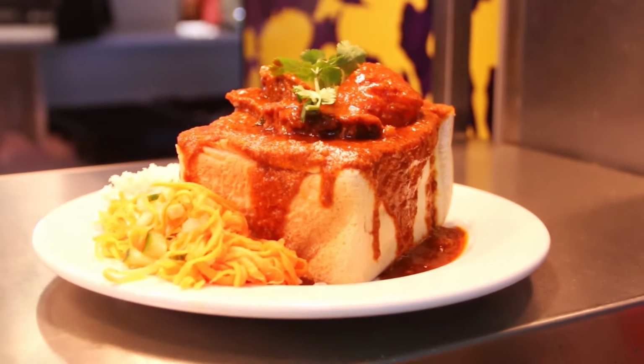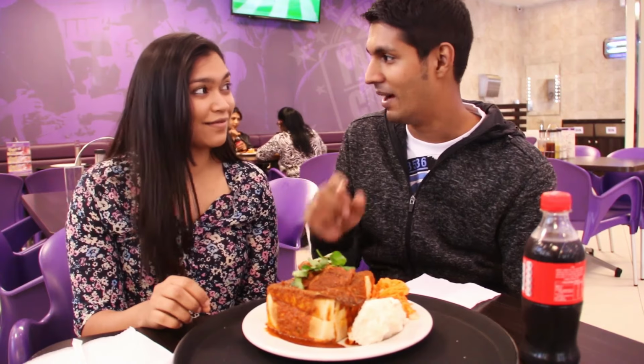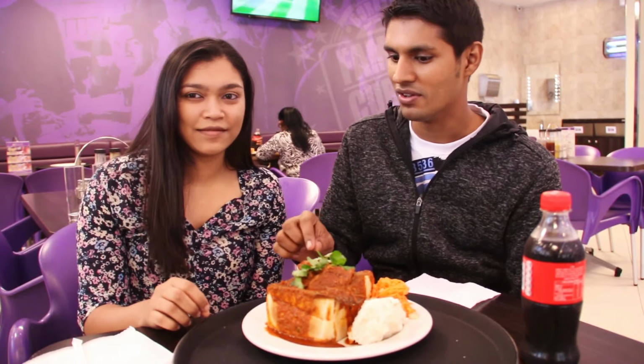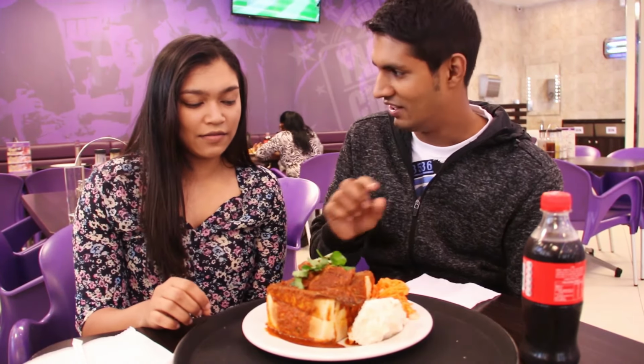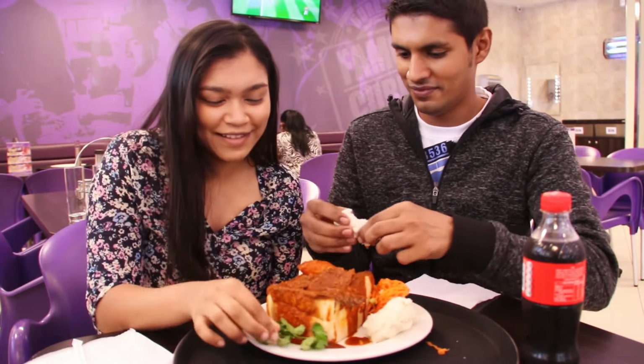Okay guys, so we're about to taste the Hollywood Bunny Bar bunny. Yeah, this is a different bunny because it's lamb. And they said they do this because it's the meat quality that they're looking at. It's better, yeah. It's better meat quality. Okay. So I'm really excited. The curry looks delicious. Let's go for it. Love this.